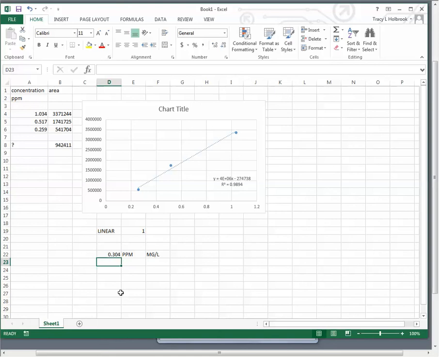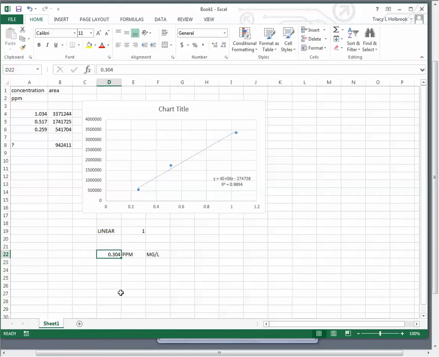The other thing that we're looking for is we're going to give you a sample. We know how much that you should be finding in this sample, and this is a sample that you will run. And we're going to be looking at how close your answer is to the true value. So for instance, I got 0.304 for my sample. We could have made a 0.35. How close are you to the actual number? That is something else that we're going to be looking for. The closer you are to the actual number, again, chances are you're going to beat out the other teams.